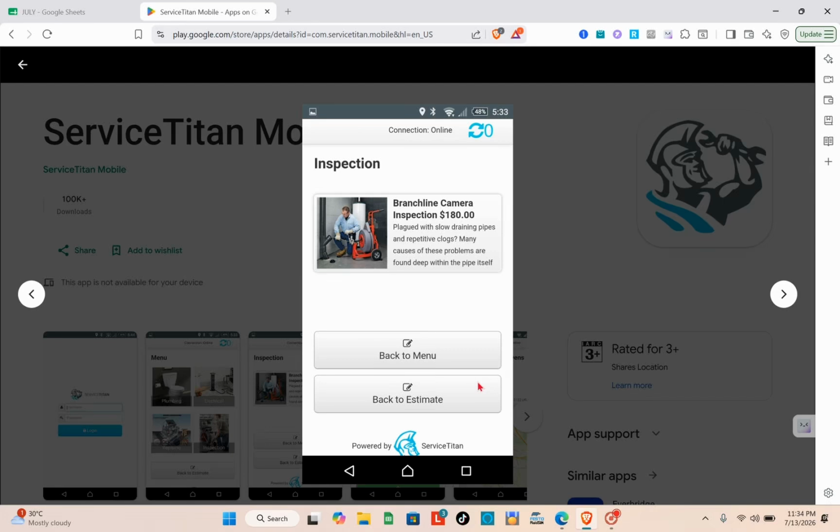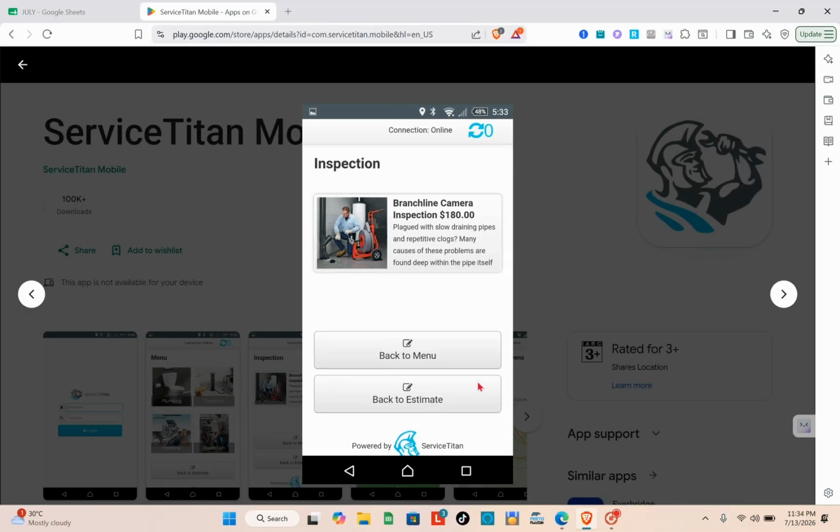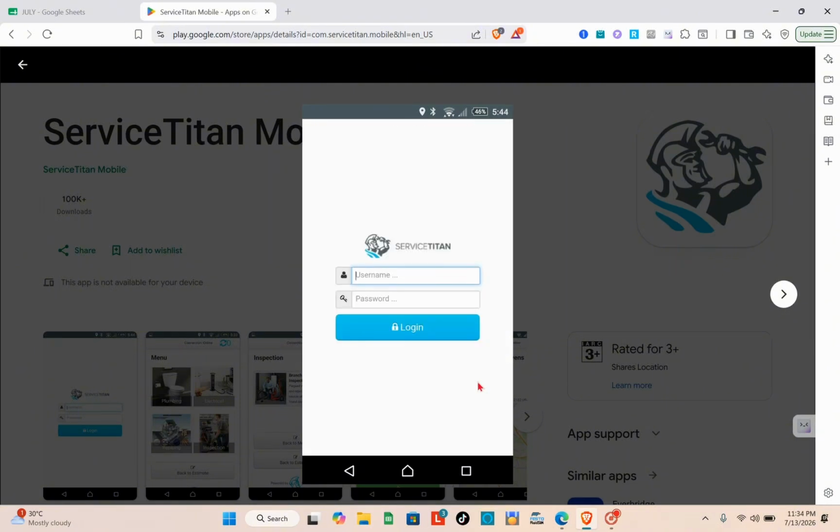The first step, once you've decided to download the application, is to open the Play Store if you are using an Android phone, or the App Store for iOS devices, search for ServiceTitan, and download the app. Once you open the app, this is how it's going to look.